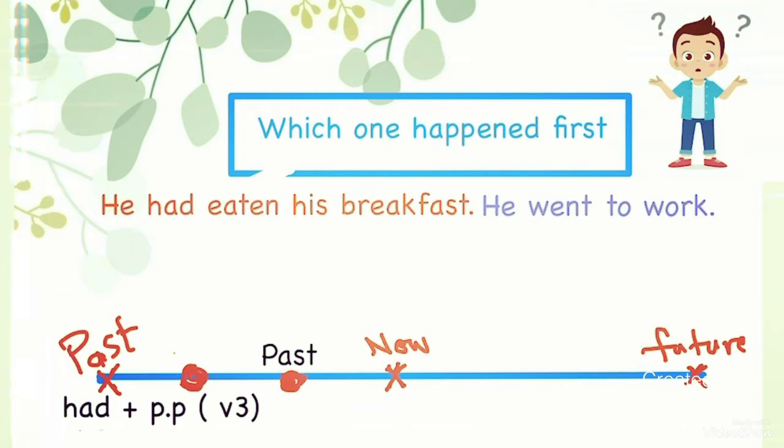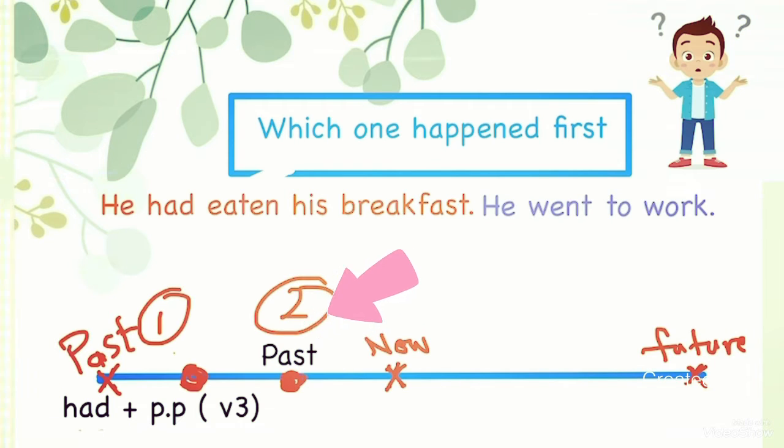And then let's see when we can use past perfect and what it expresses or refers to. The past perfect is used when we are talking about two actions or two verbs that happened in the past. But remember, one action happened before the other. It means that there is an action that happened first and then an action that happened next. So here I have first action and second action. This is action number one, or verb number one, that happened first, and this is verb number two that happened next.